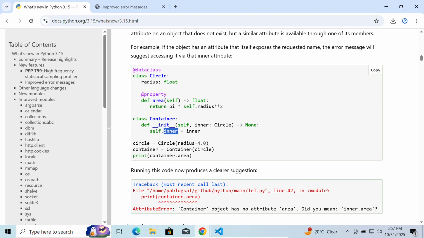How? We know that self refers to the object. So self right now over here is referring to the container object because it's inside this class. This class has container and we've created an object of that class. So self is going to point to this object, container, and this object is going to have an attribute. What is that attribute? Inner. So inner is an attribute of this object.